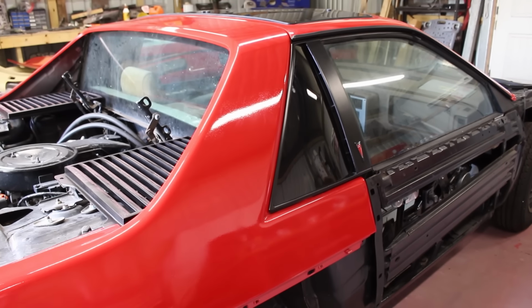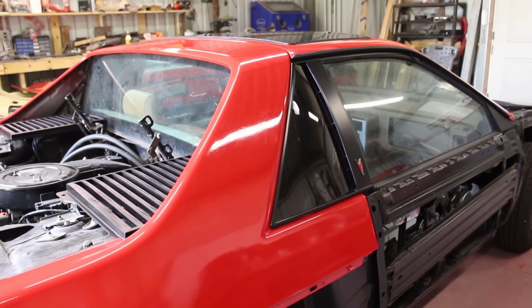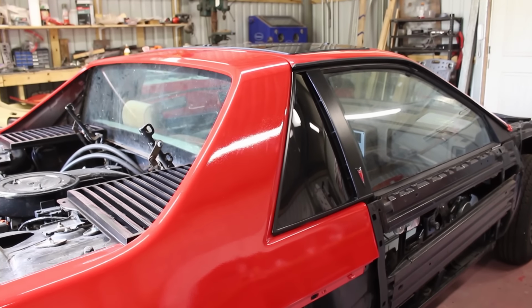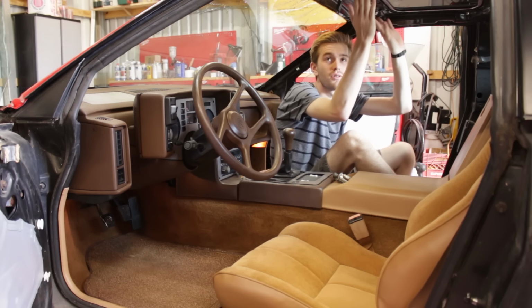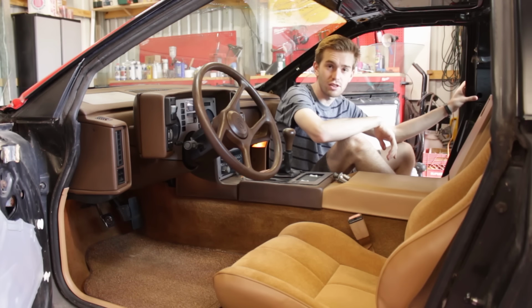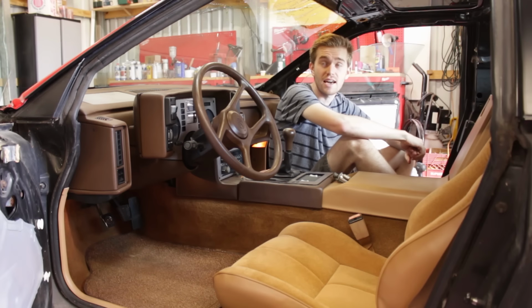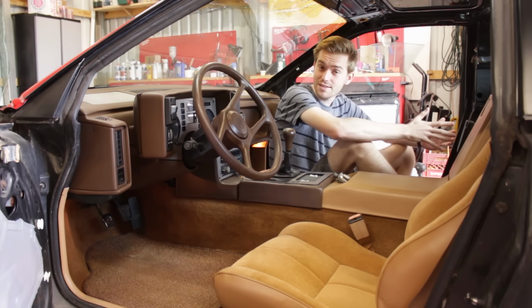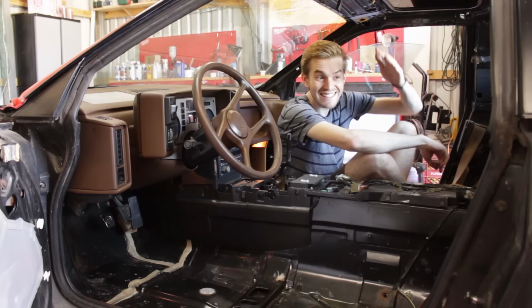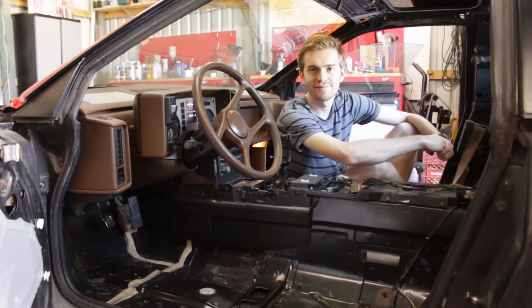But keeping up with the task of finishing up the center section of the car, let's move to the inside. So, with the roof fully bolted in place and the sail panels installed, that's the last of the panels that had to be bolted in from the inside of the car. That means that we can finally install the rest. And I accidentally took apart the entire interior. Whoops. Don't you hate when that happens?